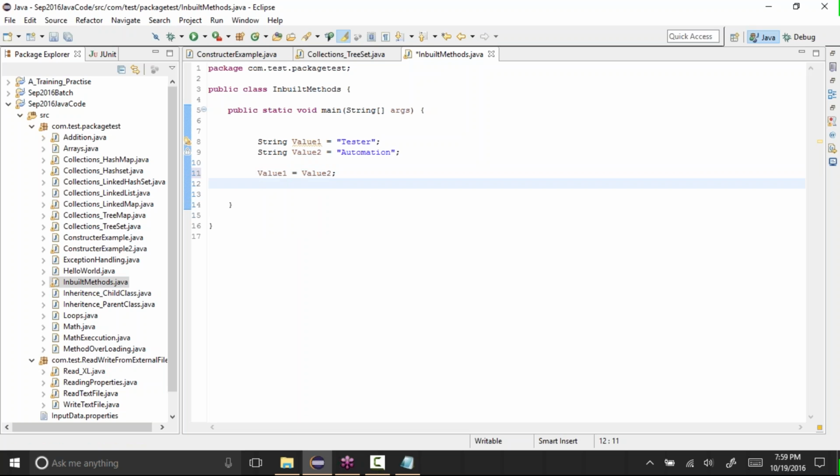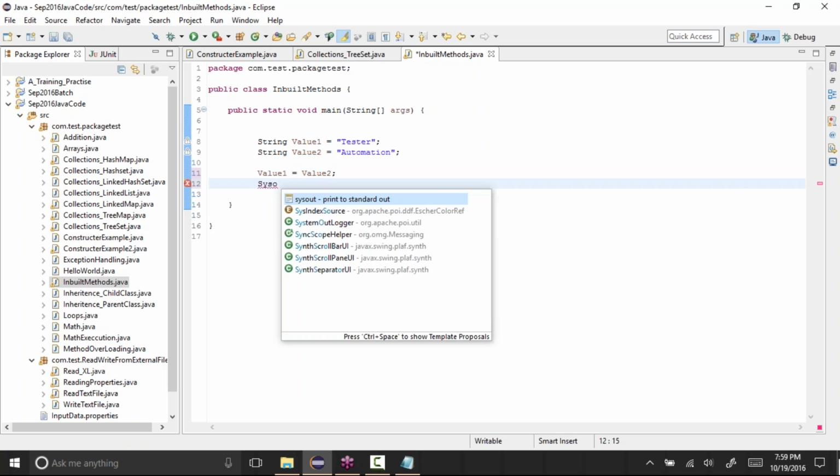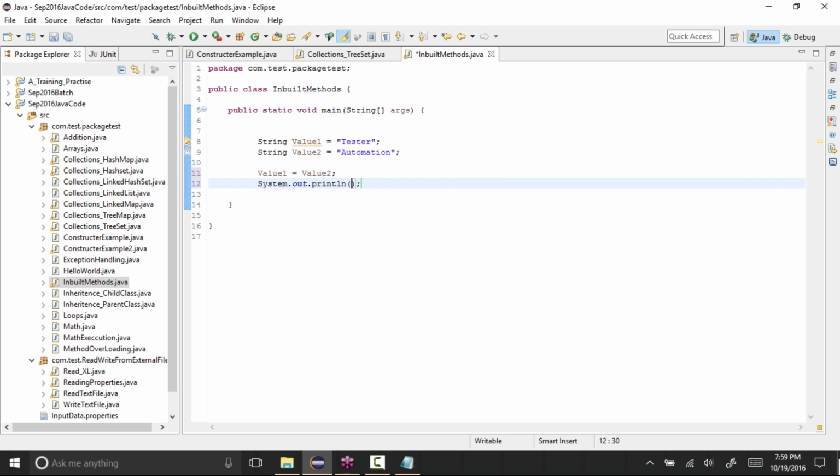So if I display with System.out.println value1, I'm just trying to show you the difference between equal to and double equal to. If you give one equal to, it will assign the value of value2 to value1.